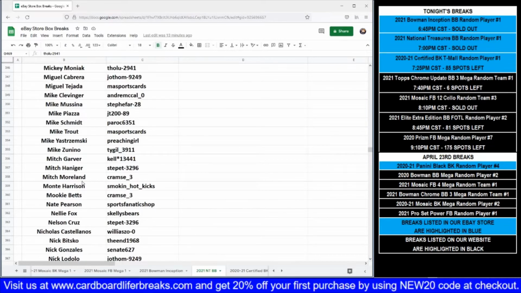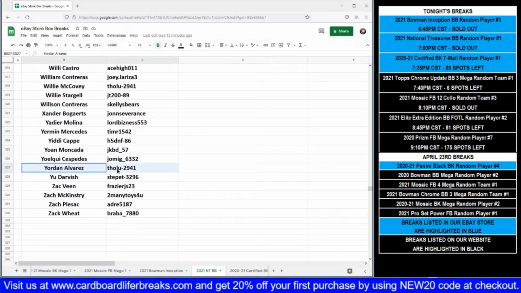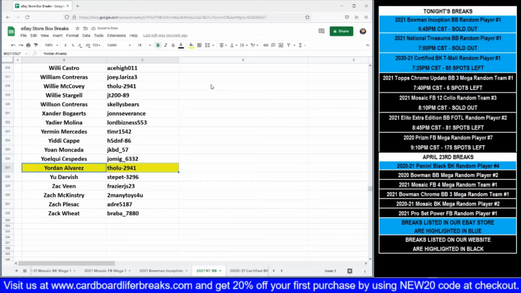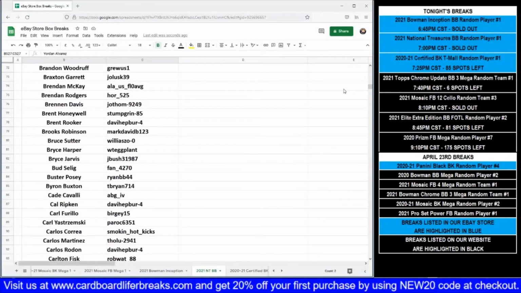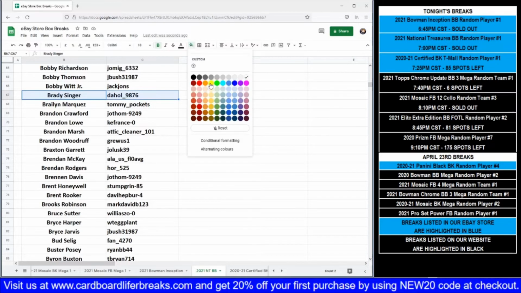All right, so let's go through all of our cards to see who got which cards here. So first is our Yordan Alvarez Colossal Jersey, serial numbered 75 of 99. And that goes to Tholu 2941. Congratulations on that. And then next is our Colossal two-color jersey patch of Brady Singer, serial numbered 18 of 25. And that goes to Dehole 9876.